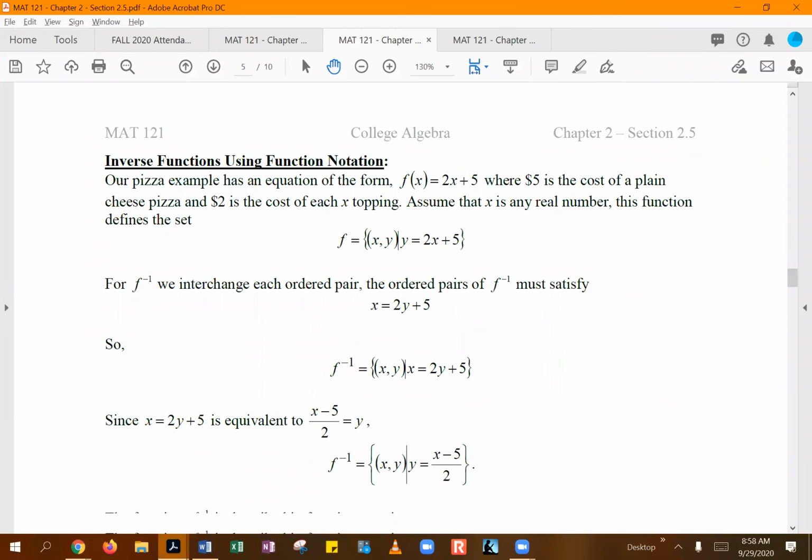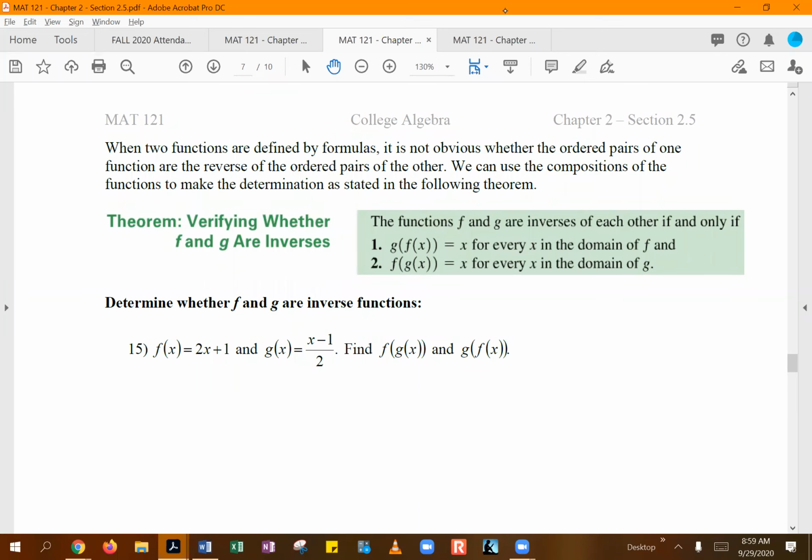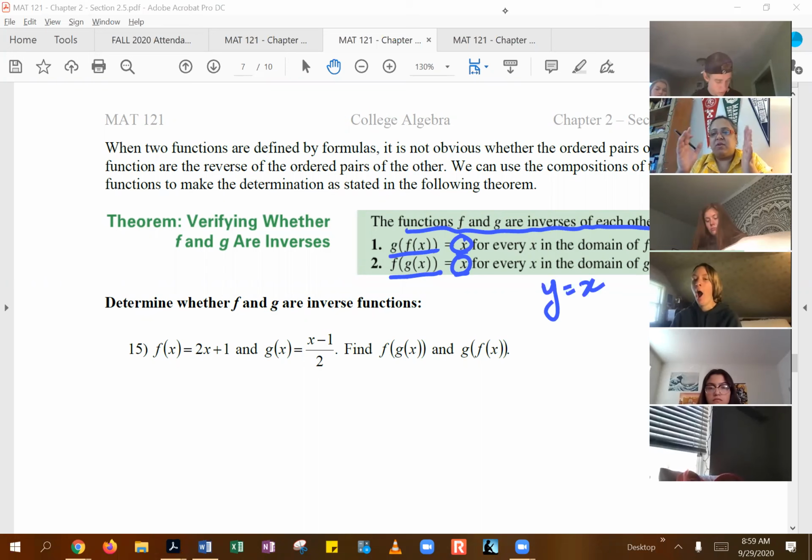You are actually going to end up with what we call the identity function. So anytime you do these compositions, and basically you can see we are saying f and g are inverses of each other, if we take the composition in either direction, you are always going to end up with x as your answer, which is actually the function y equals x, which is your identity function. So whatever is the x value, you have the same number for the y value. So you always have those ordered pairs like you just saw, -2, -2, -10, -10, 5, 5. So all your x and y values will always be the same.